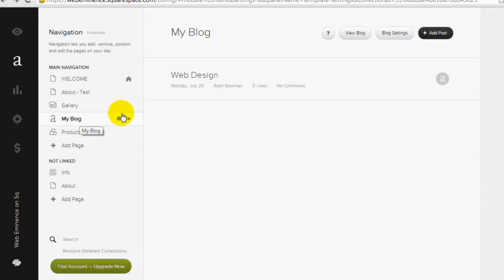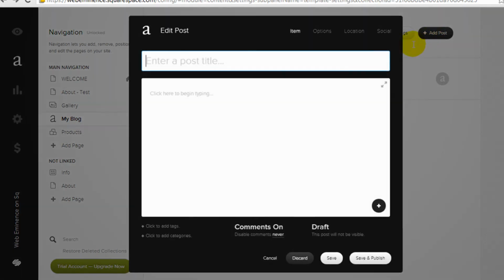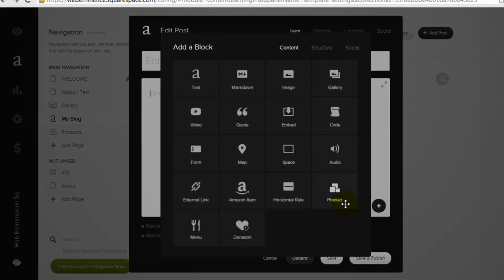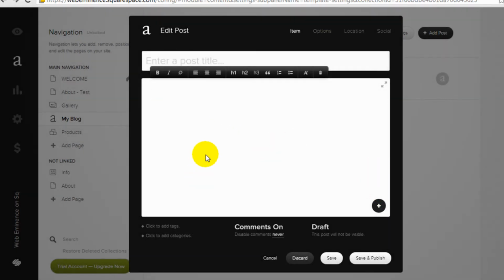You can also add a blog page, and you can click Add Post to add new posts, and this works similar to the page editor where you can add blocks by clicking this button here and drag and rearrange them to create a post. So I'll create another post here just to show you how it looks.